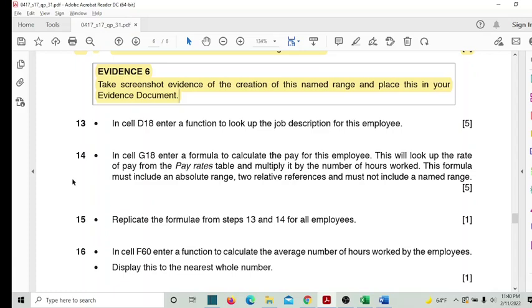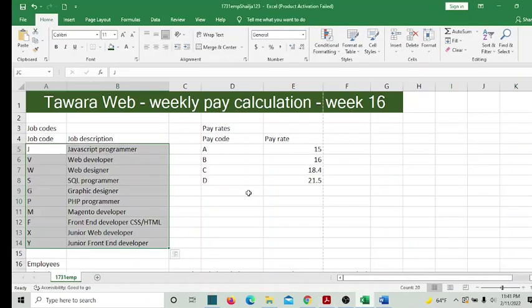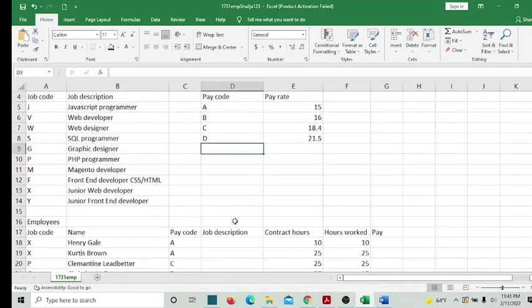In cell D18, now let's open that. To look up the job description for this employee. Here D18, where is D18? Here. So here in this job description, the name of the job has to come.